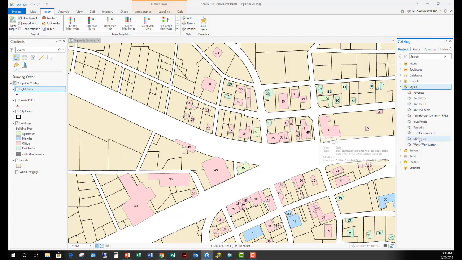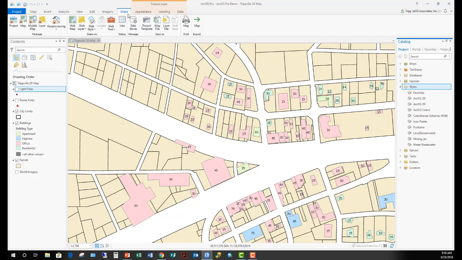Of course, we save the project. All of those will still be connected. One of the questions that I have been asked is, well, what if I want to always use those styles in new projects? How do I have those automatically show up there? Well, the easiest way to do that is to create a project template. So go ahead and set up the styles you want to have access to, and then go up here to Share and go to Project Template.